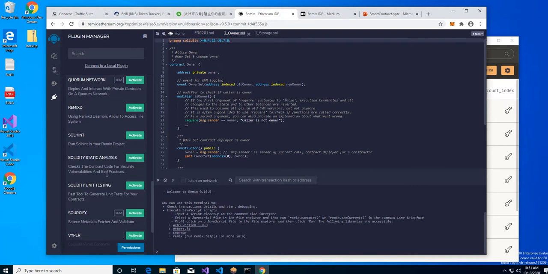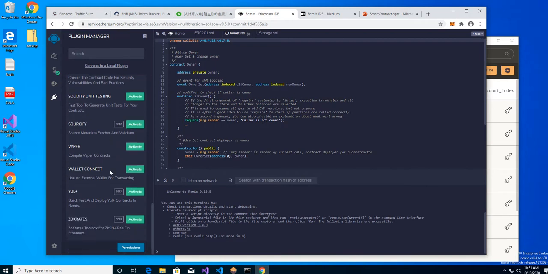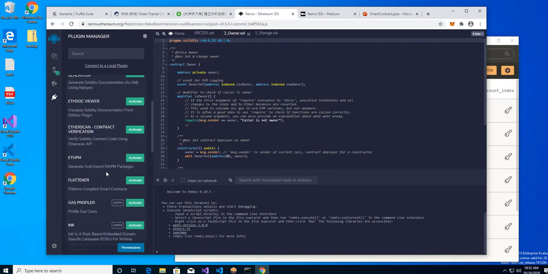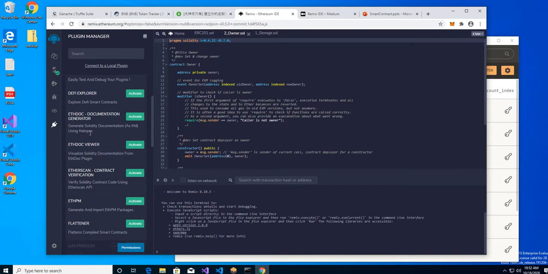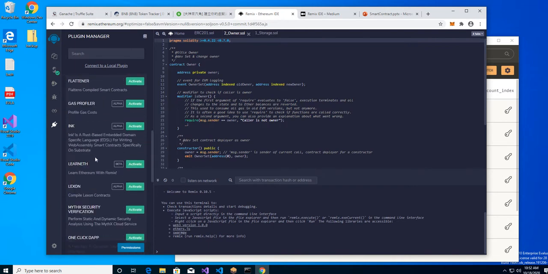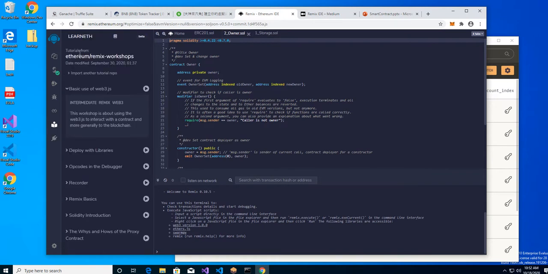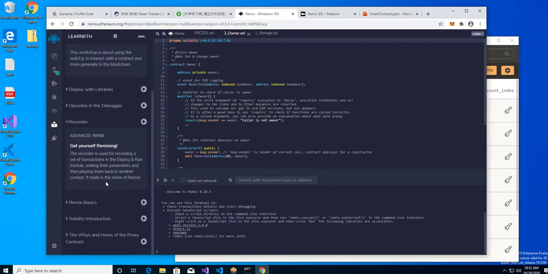You might also need debug here. There are many tools here. If you are a beginner, you can choose this one, which is easier to learn, and click here. You'll find a lot of resources to learn how to write your own smart contract.